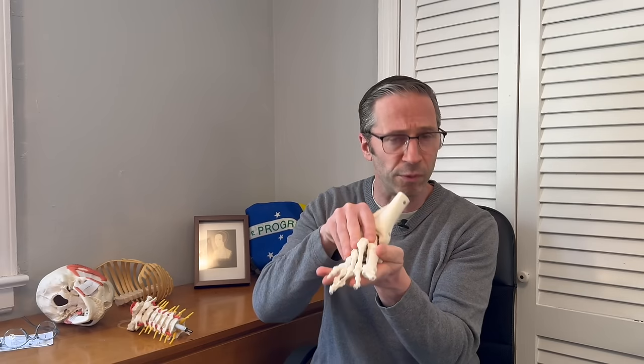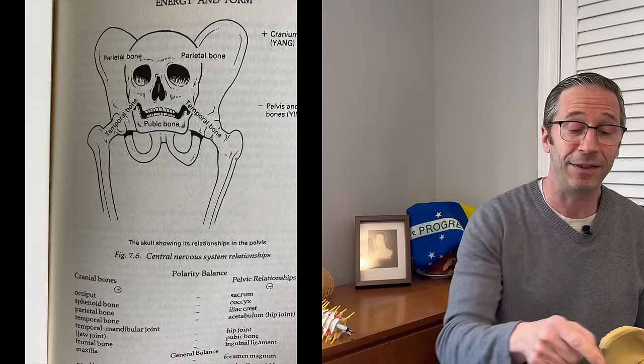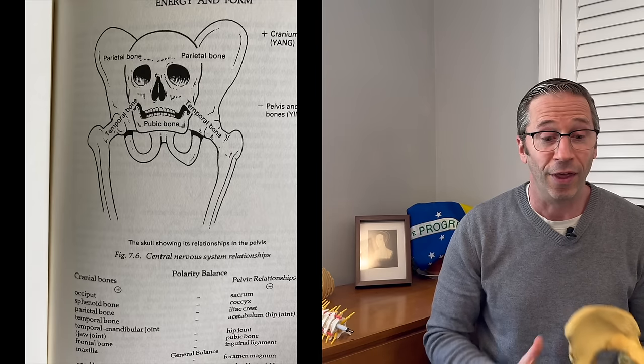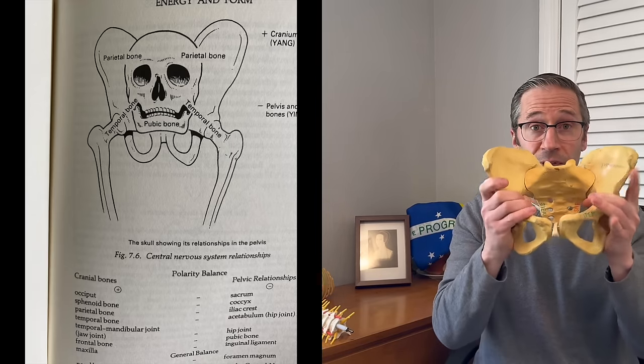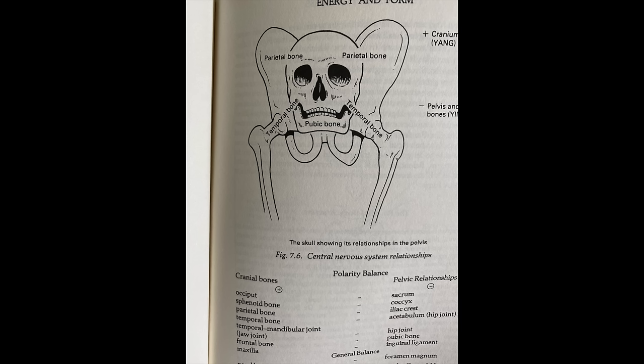Why does it matter what's going on in the feet? If something is going wrong with the feet and they're not moving properly, sensory input to the feet isn't working properly. It's not a stretch of the imagination to realize that will influence the pelvis, since it affects the tibia and then the femur that attaches to the pelvis. Most people can understand the pelvis part, but they can also understand how it would affect the cranium, the jaw, the teeth, the visual system, and the auditory system. The craniosacral people have made these observations for 100 years — that the bones of the cranium, particularly the temporal bones, and the bones of the pelvis move the exact same way.